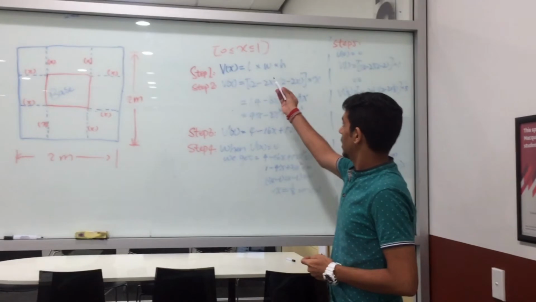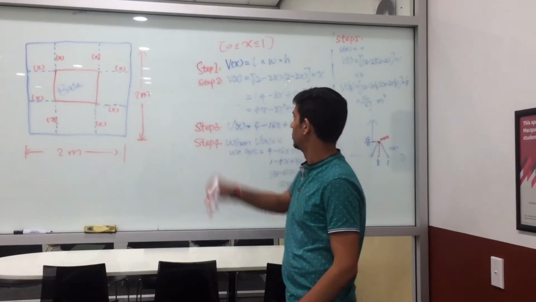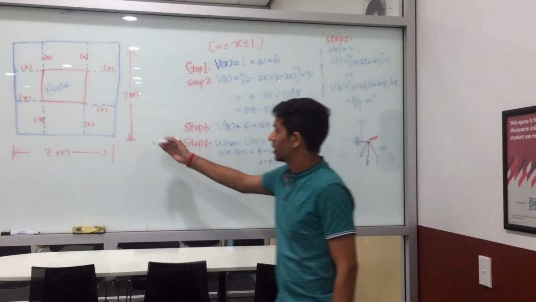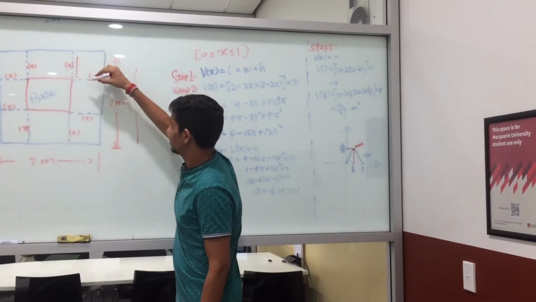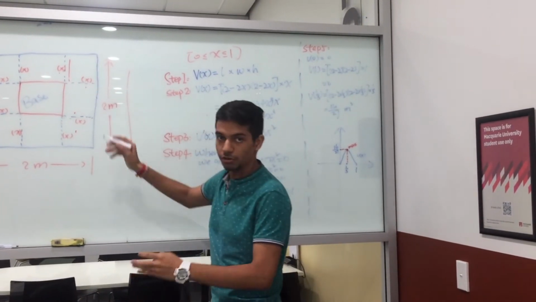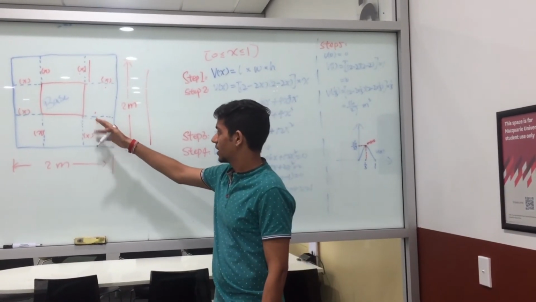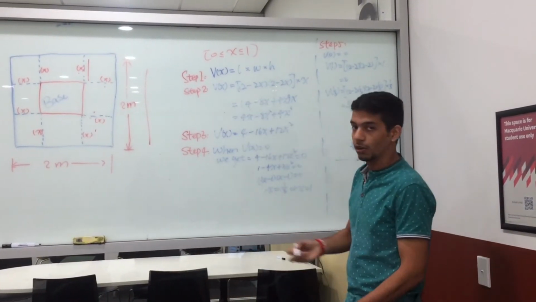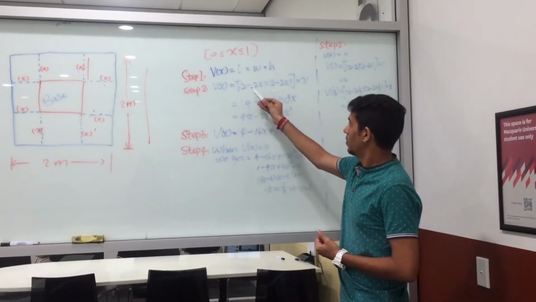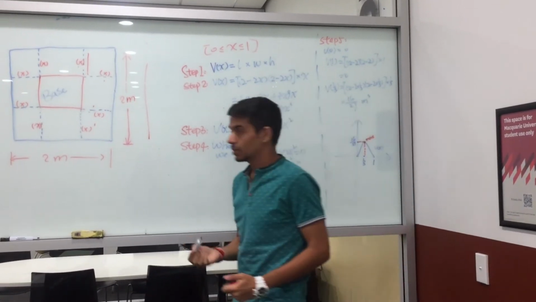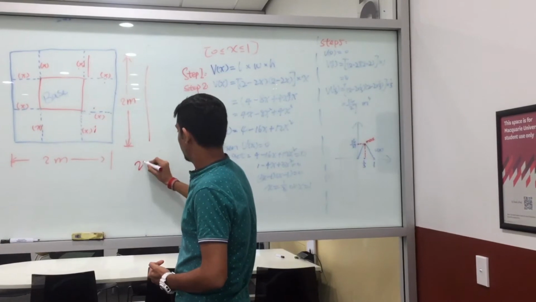In this, we are not given the length or the height. We are just given the dimensions of the square, which is 2 meters by 2 meters. The total length is 2 meters, so we need to calculate the length of the base. That's why we take all of these borders as x, because this is a square and all the dimensions are the same. So the equation for the length is 2 minus 2x. The reason for 2x is that x is taken from both sides of the 2.